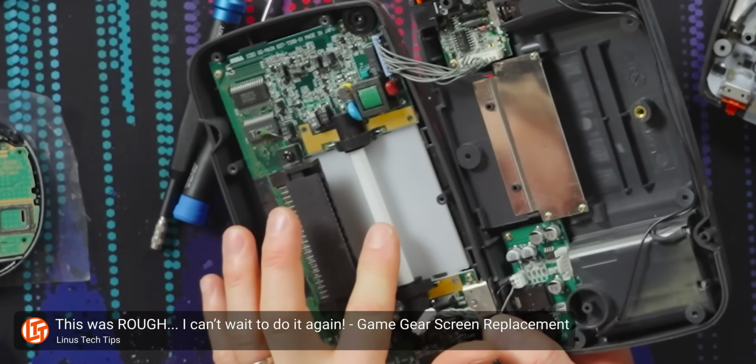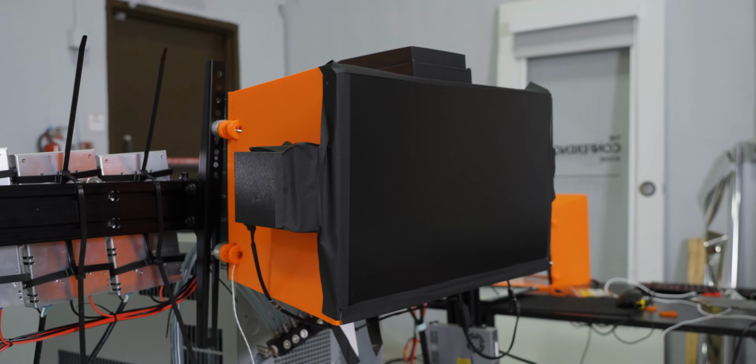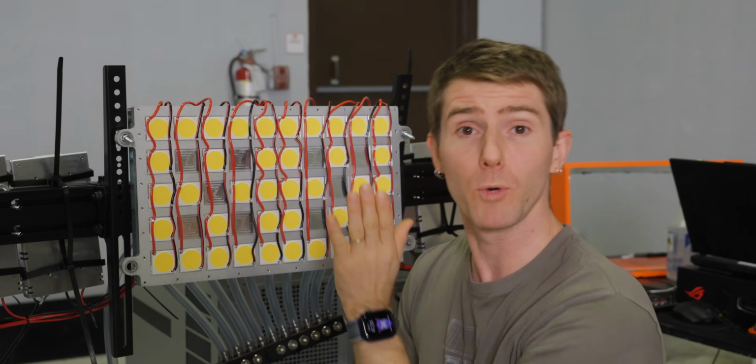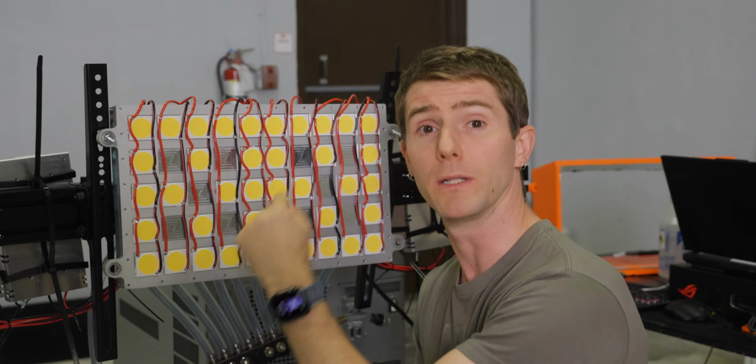But not all backlights are created equal. They've undergone a massive evolution from the early days of using bulky, power-hungry fluorescent tubes to highly efficient LEDs to, well, this. It's glorious, you guys. You've outdone yourselves. And it's also really dumb. And frankly, a lot more primitive than modern TVs. But it is built using similar principles.